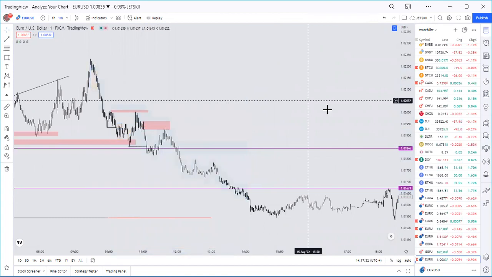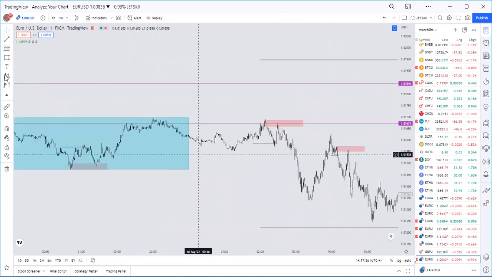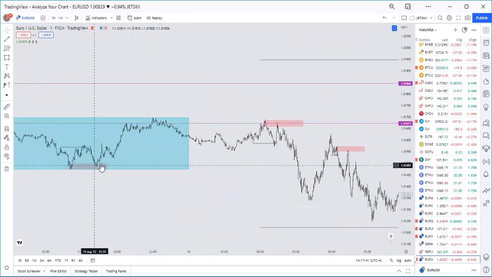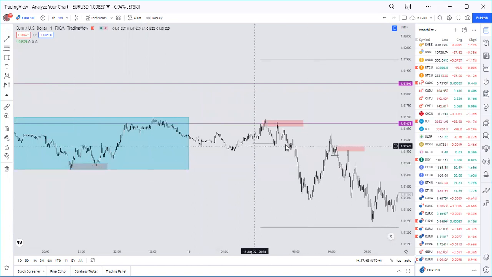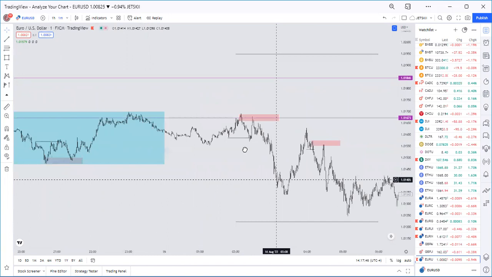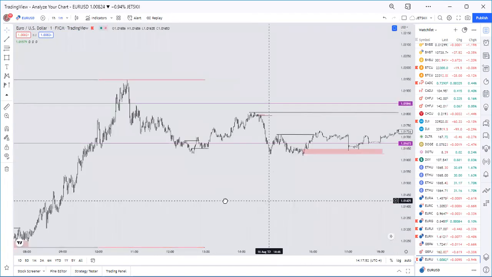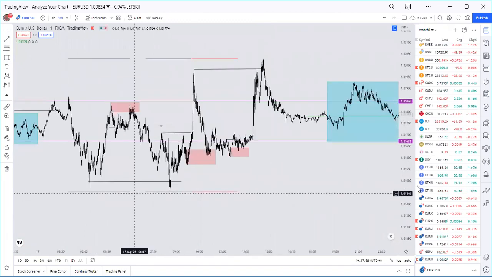So supply and demand, I hope is clear. Make sure it takes out that swing high, then it comes back, and then it can be a buyer. If it's bearish, the swing low, and then you wait for it to come back. There's no need for you to rush. You understand? So yeah, guys, I'll see you in tomorrow's class.